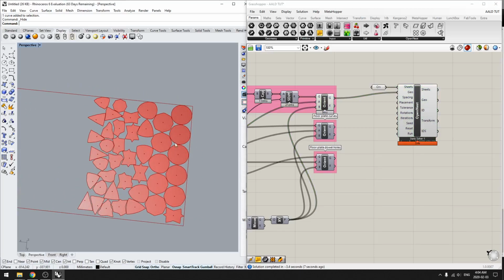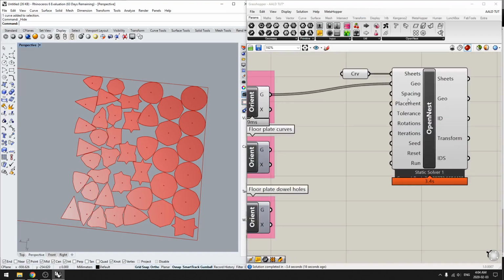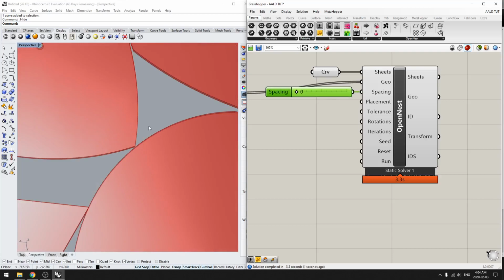You can see that OpenNest has packed it all pretty efficiently, and there's only a couple other parameters you really need to be concerned about. First one being spacing, and spacing is just the distance between the pieces.